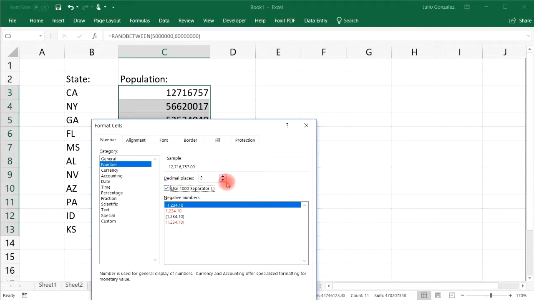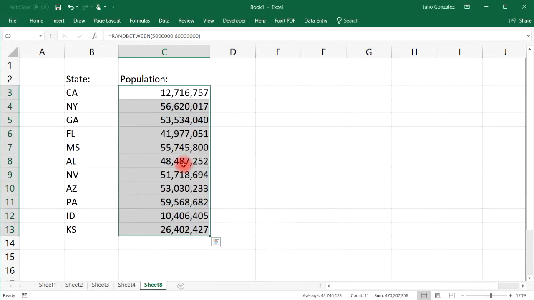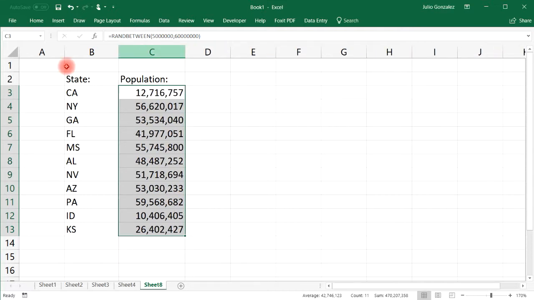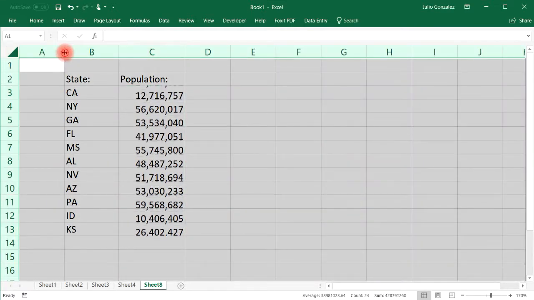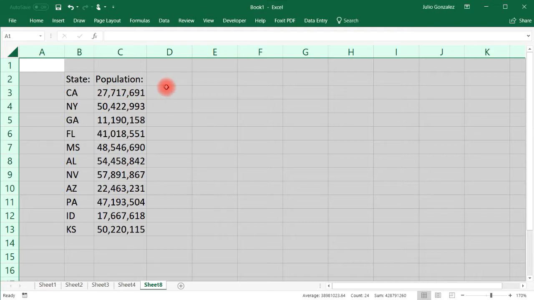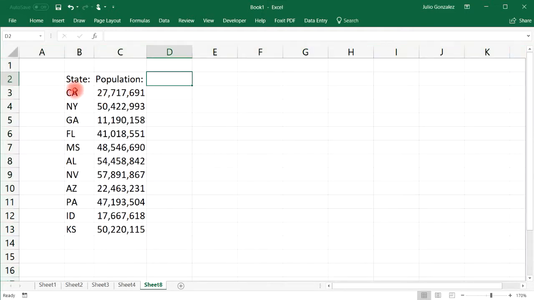So let's select this and put it to 0 decimal places. Okay, now it looks better. So let's just use the auto fit column width feature of Excel. So now we can create a map chart.